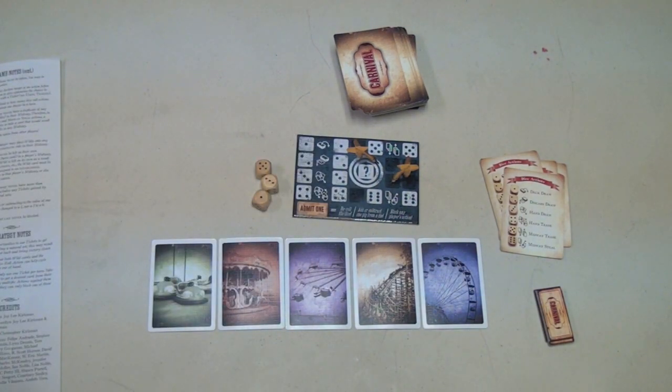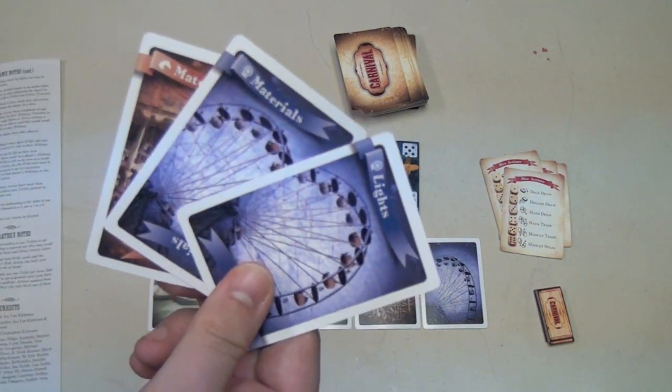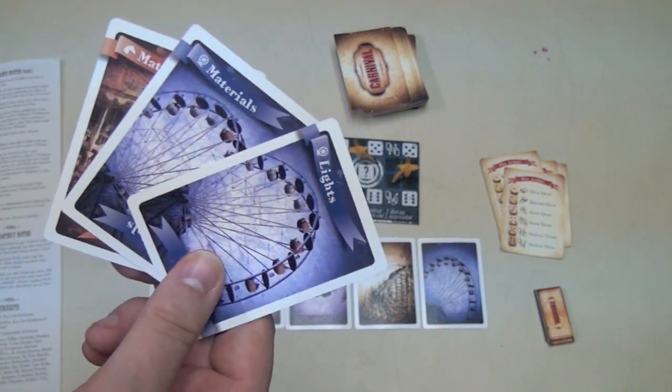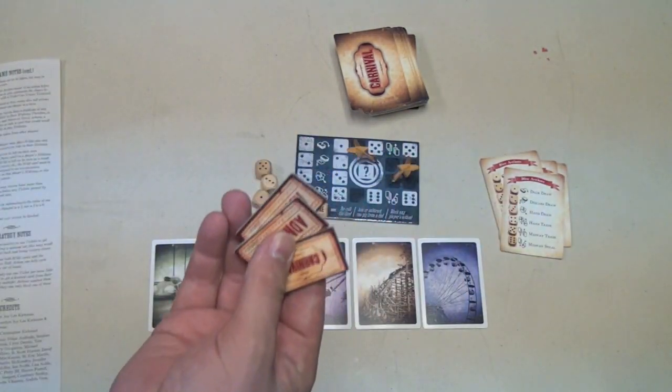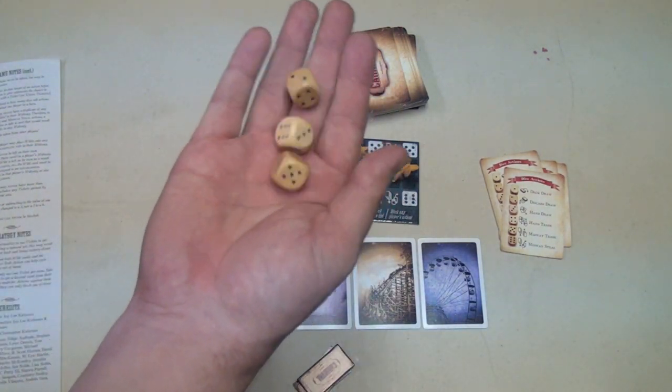But anyway, players are going to start with these cards, and you have to discard down to 6 if you have more than 6 cards in your turn, and at the end of your turn you'll draw up to 3. So you have somewhere between 3 to 6 cards in your hand. Players also have 3 tickets that they can use during the course of the game. Now what players are going to do is they're going to roll 3 dice in their turn.